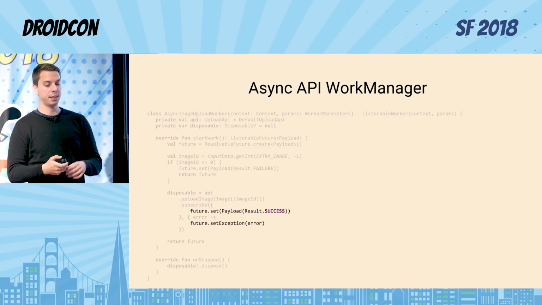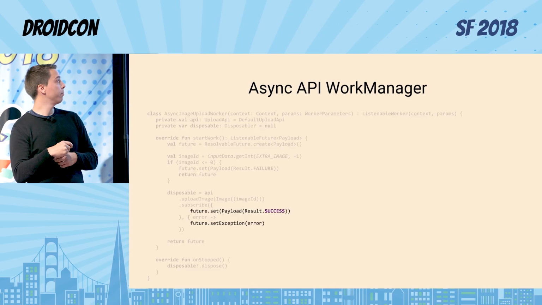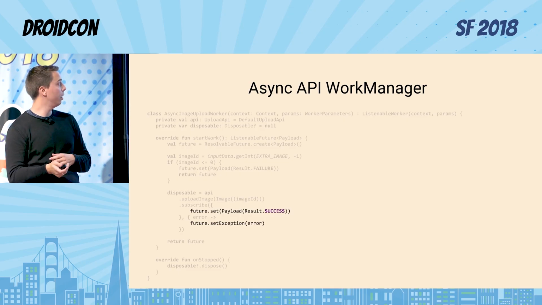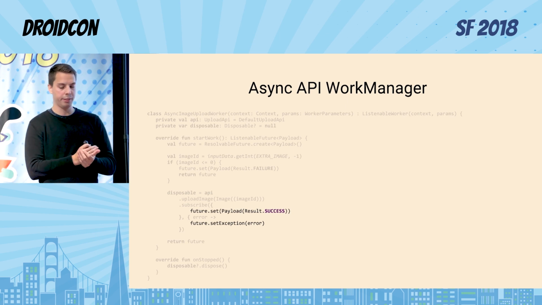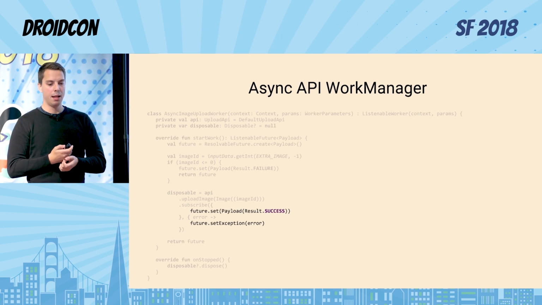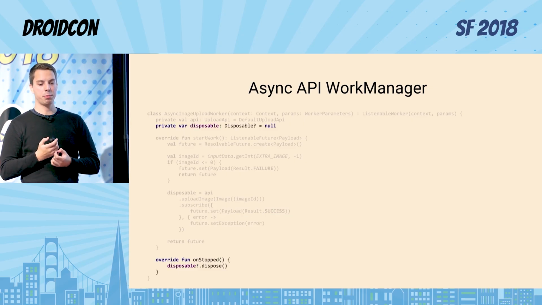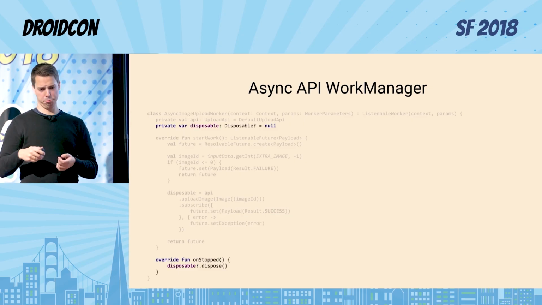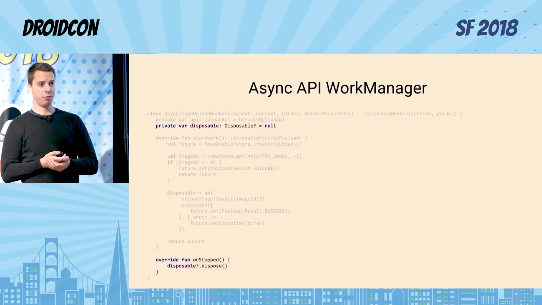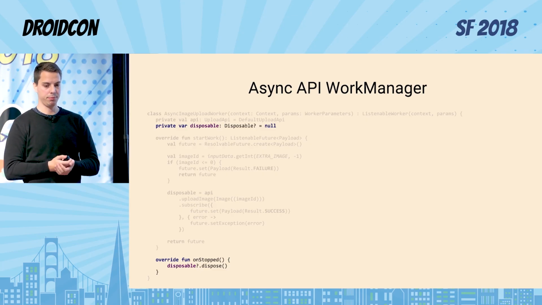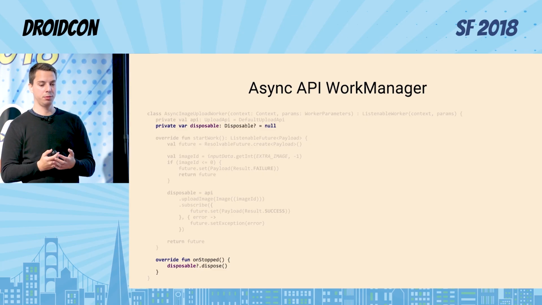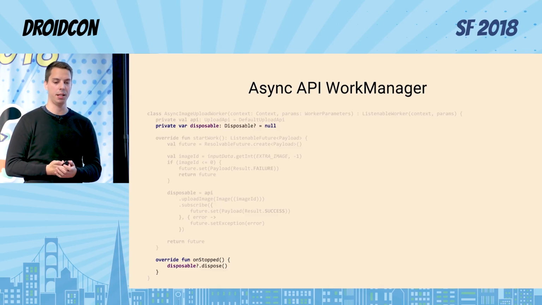In my callbacks, if I get a result, I just tell WorkManager basically in the future, hey, this is successful. I'm done with my work. Or if there was an error, then I can say, hey, that's an exception, something unpredicted happened. And like I said, you can stop your work early, and it's highly recommended to override this method if you use this API. It's not necessary, but also straightforward to do, and be a good citizen, override this API.